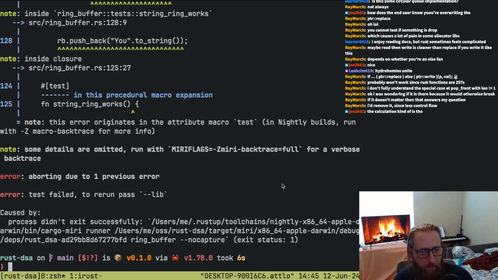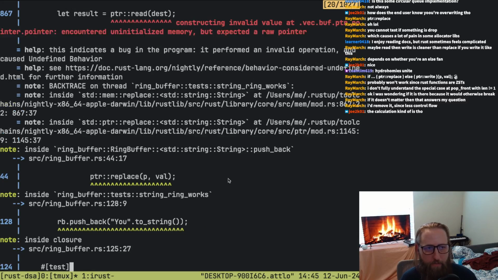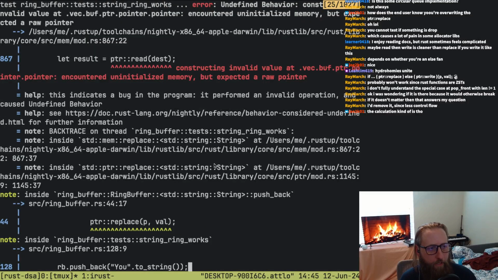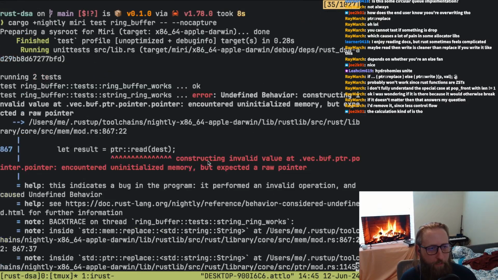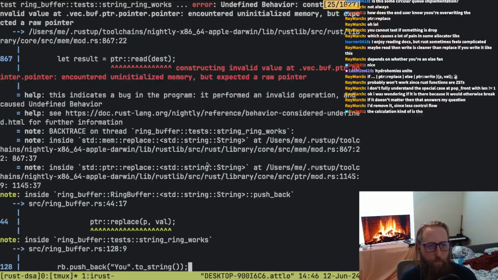Did this actually matter? It'd be really funny if it did. No, that's right. I haven't tested since I tried the replace. Okay, constructing invalid value: encountered uninitialized memory, but expected a raw pointer. Pointer read dest. So this must be the read inside of replace.